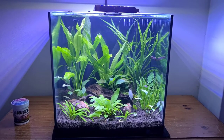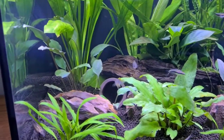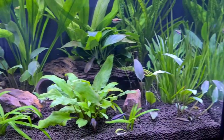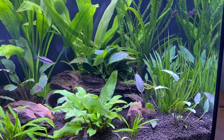As you can see, I've added quite a few more plants from the tank downstairs. And I've also added some really cool fish as well. So fish that I like to look at, which makes sense for me because I'm going to be looking at this all day. So what have I done? I've obviously brought my anubias in, a load of crypts, and a couple of other plants.